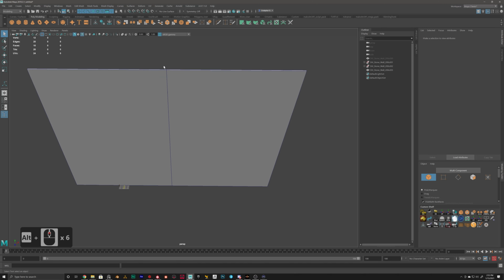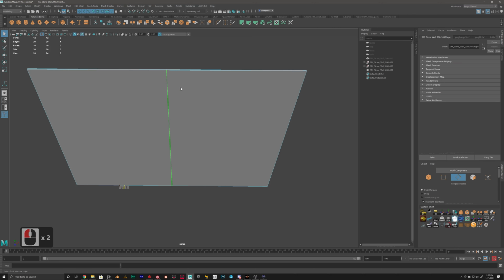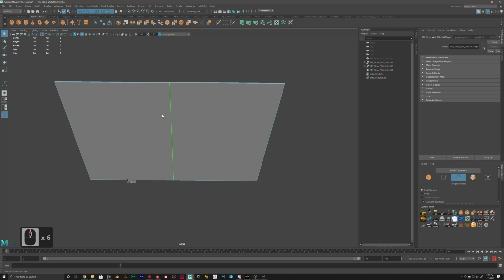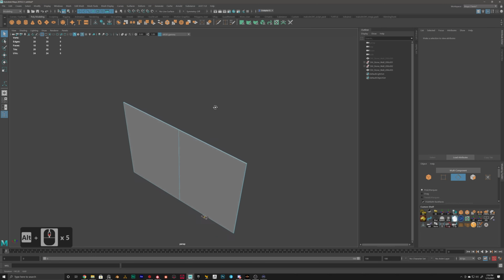Now, if I wanted to delete this edge, I could because it's one full mesh. So now if I grab these and shift right click, delete edge, I could delete the whole edge and it's basically one full mesh. But I'll leave it there because I'm thinking ahead. I'm gonna leave this line here because if I have a tileable texture, I could basically tile this texture and this texture in my UV map.